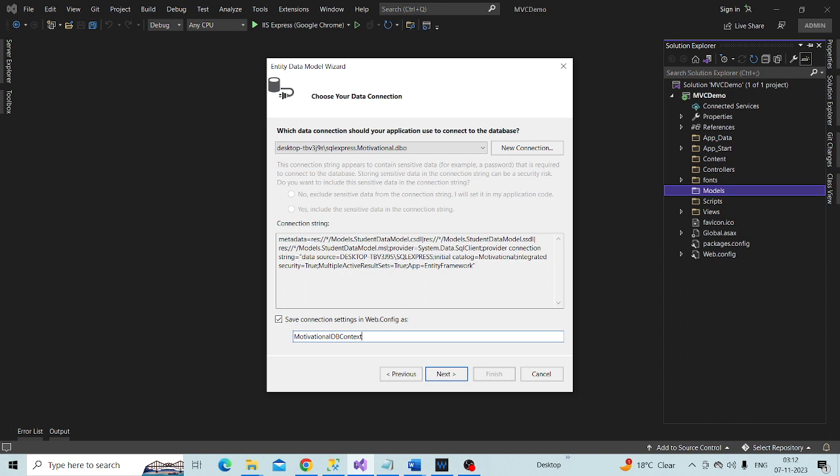Make sure the spelling is correct. We want our connection string to be saved as motivationalDBContext within our web.config file. Now click the next button.